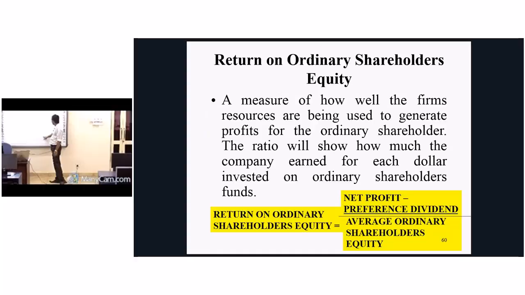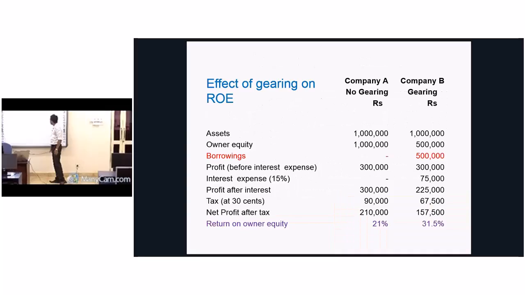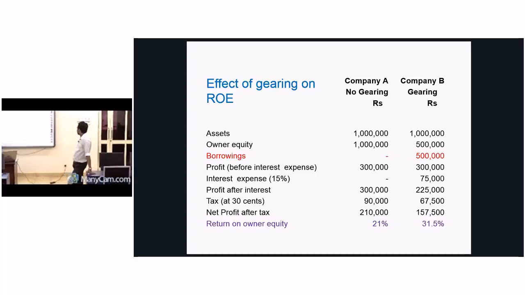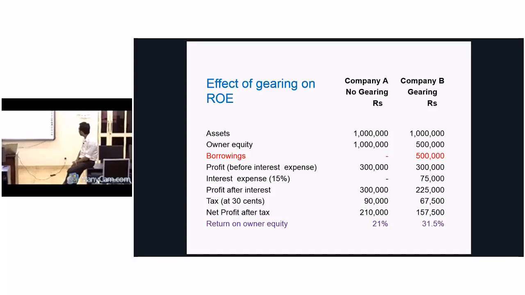Yes. Look at this. What is it? There are two companies. They have assets of 1 million each. Now in the first company, 1 million of assets fully owned by owners. It means you can see now gearing is 0%. They don't have debts. On the other side, total 1 million worth of assets are partly financed by owners, and the balance part is financed by debt, 500,000 each.